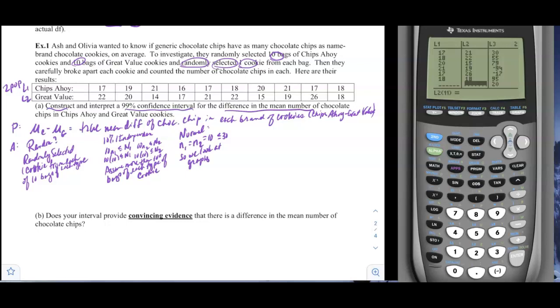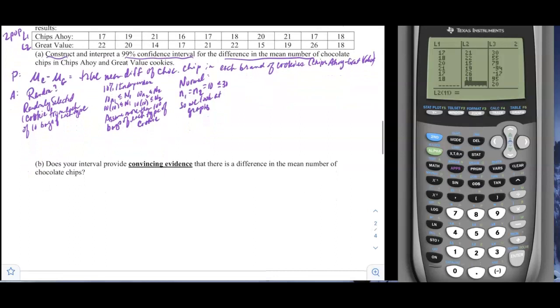Normal, though, we're going to have a problem. They never said they were originally normally distributed, so I can't assume their subtraction is normally distributed. So I've got to check each one for more than 30. I don't have more than 30, so we're stuck looking at these graphs again, looking for heavy skews or outliers. So let me go and draw a graph up here and we'll talk about it really quickly.